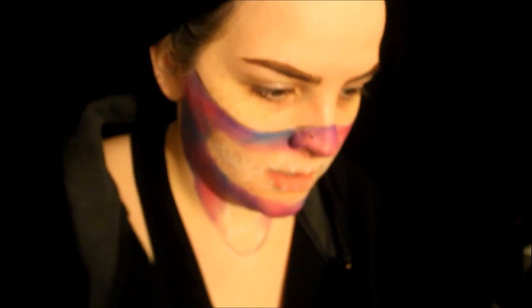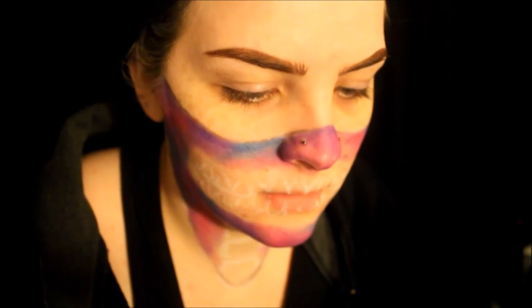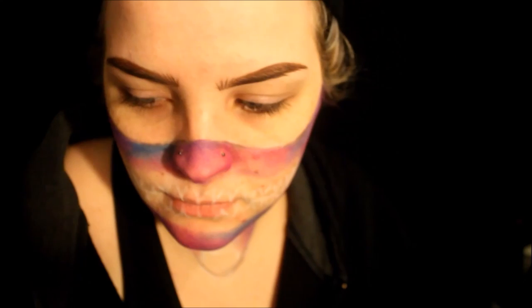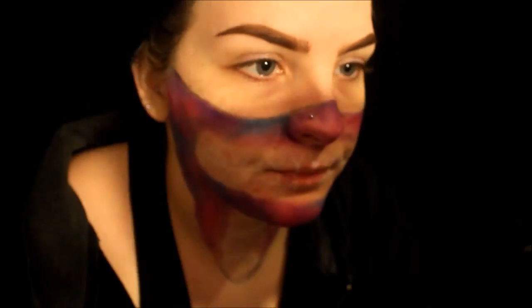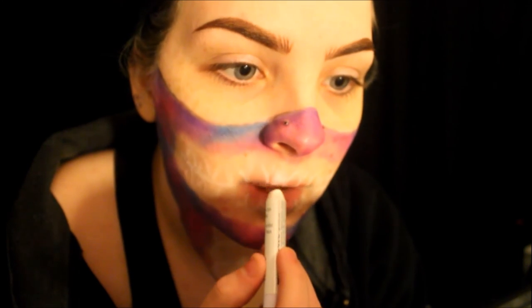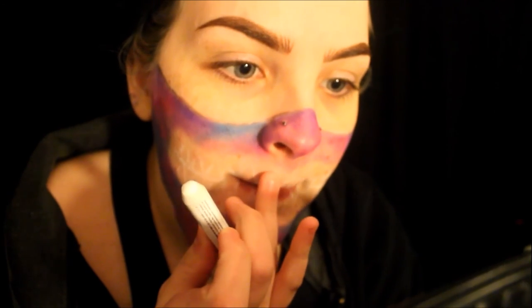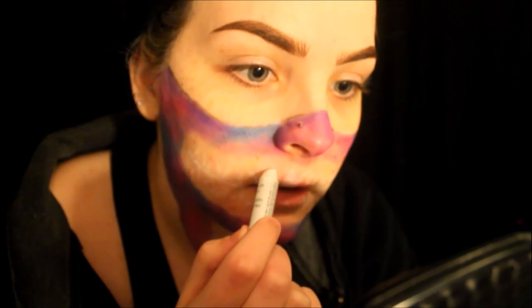Now I'm gonna go in with some, like, this tiny little smudgy brush. This thing. Yep. With some black. No, I'm not gonna do that yet, hang on. I'm gonna take my jumbo pencil thing. Everybody's gotta have this. I'm basically gonna fill in the teeth a little bit.